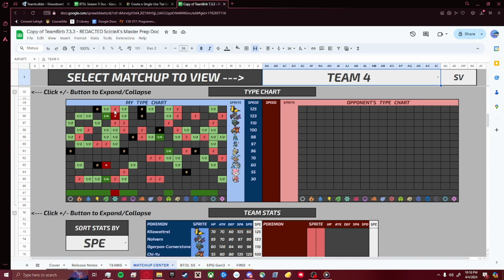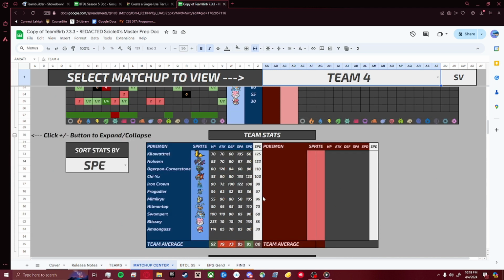But you do have 3 resists. Well, 2. I'm not counting Frogadier. You have Crown, and Chiyu has some pretty decent SpDef, 120 SpDef. So it's not taking a lot from fire. Your defense is a little low, but Hitmontop exists. But I think the problem with Hitmontop is that you have to choose between Technician or Intimidate, and usually you want to use Technician. I think in this case you're gonna be forced to use Intimidate a lot, just because your defense on a lot of these mons is not great.